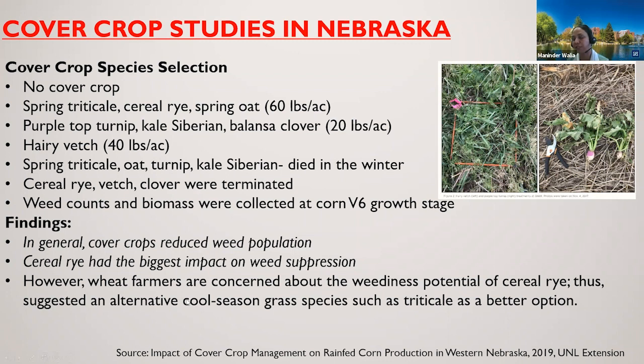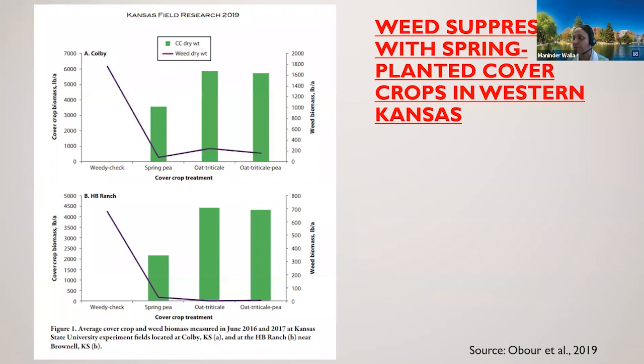So there was a concern among the growers that with the inclusion of the cereal rye and its weediness potential, what other alternatives could be available. So they provided triticale as an option to include in this rotation. That way they can reduce the cereal rye potential as a weed. It really goes very tall. I have had cereal rye and it goes about 5-6 feet. It's great for erosion control as well. So this was just another study that I randomly found, and it's interesting to see that cover crops did reduce the wheat population. It was on rain-fed corn production in western Nebraska.